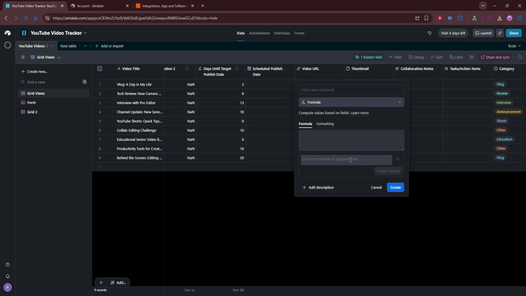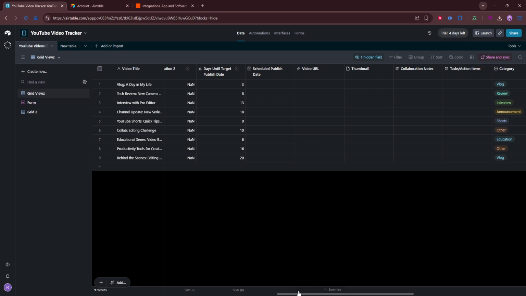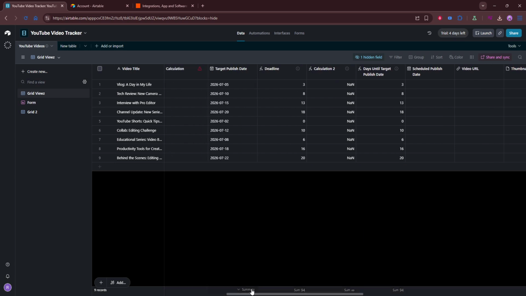Now use AND when more than one condition must be true. That's the key idea here. The AND function only returns true when every condition inside it is true. If even one condition fails, the whole AND statement becomes false. This makes it perfect for cases where several requirements need to be met together.